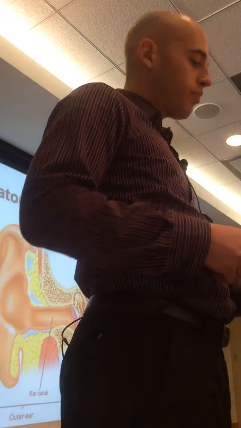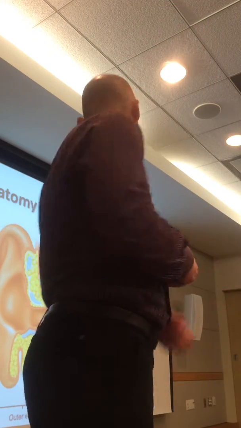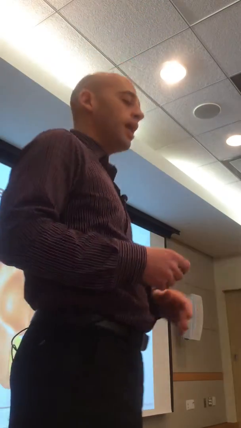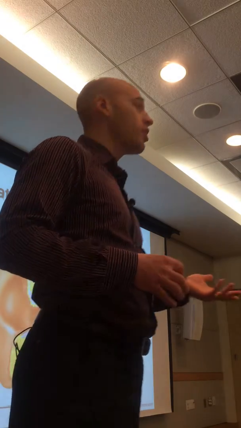So the cochlea is dedicated for hearing. This guy right here, and it converts sound pressure patterns from the outer ear to electrical chemical impulses, and this is passed on to the brain through the auditory nerve.